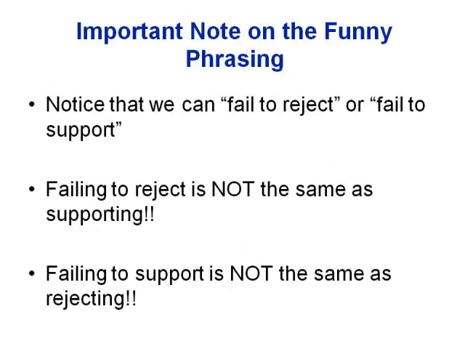And then just to reiterate and emphasize this, failing to reject is not the same as supporting. So we do say fail to reject, we do not say support. And on the flip side, when you're talking about the alternative, we can fail to support, which does not mean that you reject the alternative. So when you're talking about the null hypothesis, you can only reject or fail to reject. You cannot support a null. And in the same vein, if you're talking about the alternative, you can support or fail to support, but you can never actually reject an alternative.